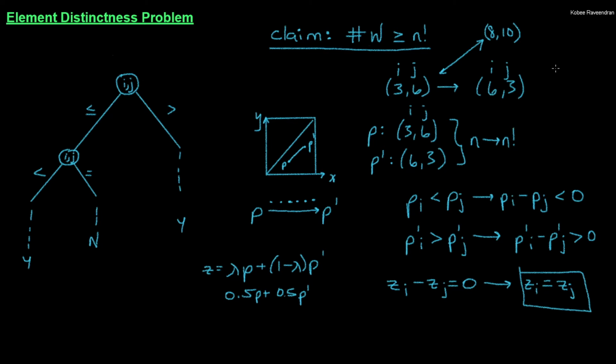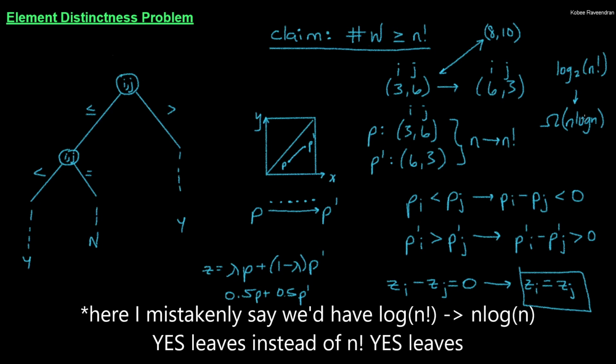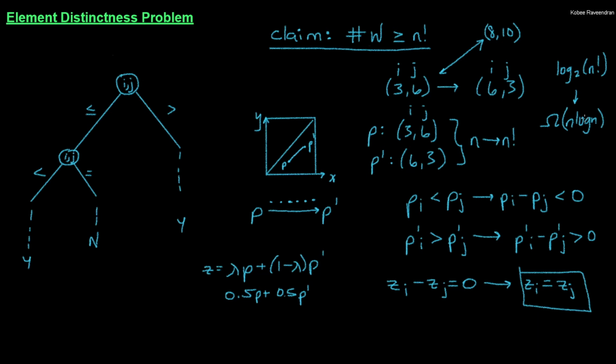And if you remember from what we started with, we know that log base 2 of n factorial is in n log n. Specifically, we're saying that the bound should be omega of n log n. So that's pretty much what we've proven, that we need at least this many comparisons. That means our tree should be this high. This should be the height of our tree, in the worst case, of course. So that's how many leaves we need, that's how high our tree is, and that's also thus essentially the runtime of the best algorithm we can design for this problem.